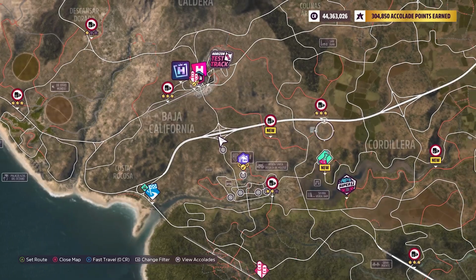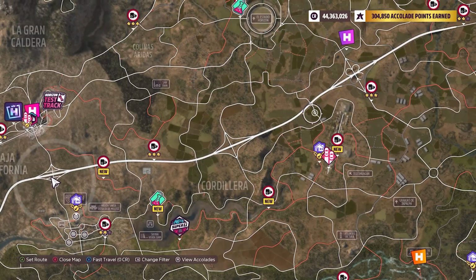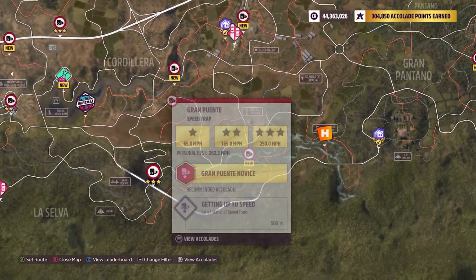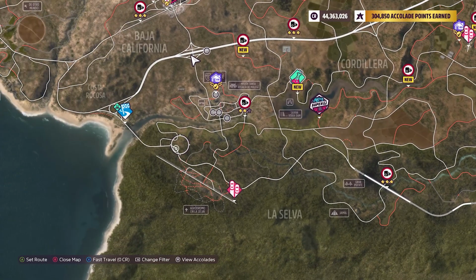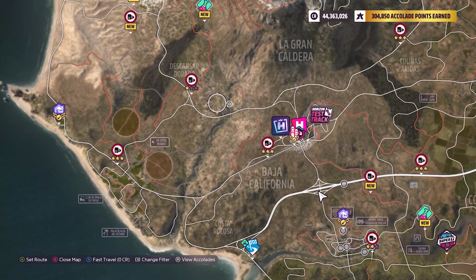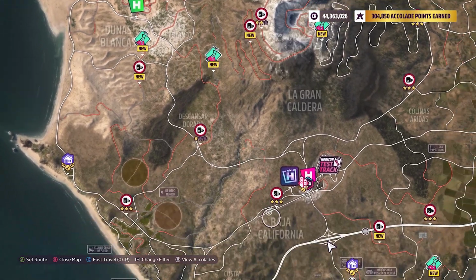Any other quarter mile spots? Of course, anywhere on the highway, anywhere that's long like this, you guys can just race there. And super excited for all the PlayStation people. Hopefully you like the video game. It is an amazing game, there's a lot to do, and the community is super happy to have some new people to race with. And that sums it up.